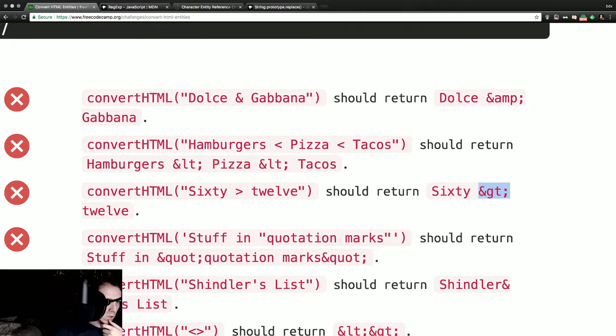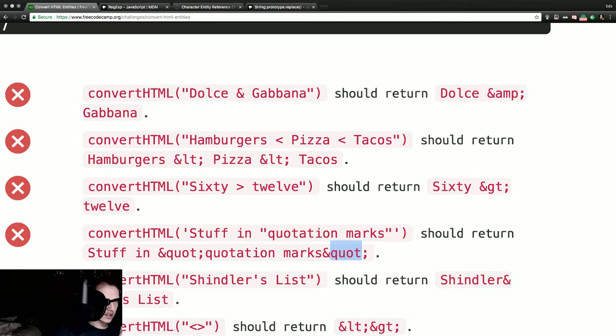Wow. We are super doomed. Stuff in quotation marks becomes stuff in &quot; quotation marks &quot;. So we are replacing things. It's definitely replace.